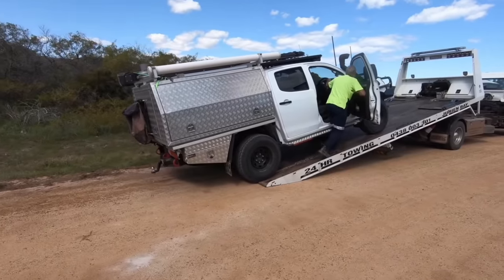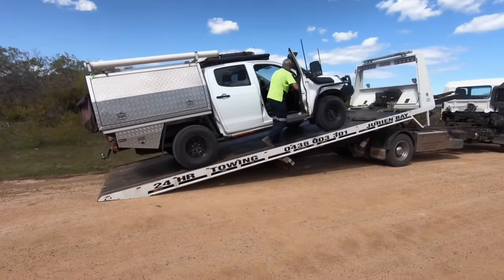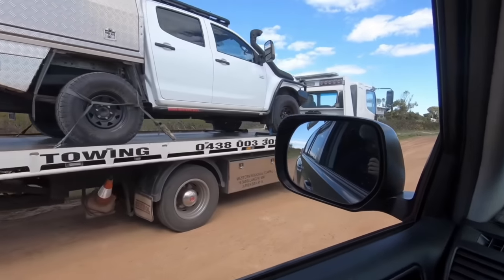Having said that, this is still the only vehicle I've ever owned that I've had issues with that were so severe that I wasn't able to drive it home under its own steam. We'd been 4WD driving, we were camped for the evening, and in the morning when I went to start the car to drive home, car wouldn't turn over, car wouldn't start. It was towed to my nearest dealer and they plugged their computers into it and basically told me that it was an immobilizer issue. It was like a software issue. The immobilizer unit had to be reflashed, both keys had to be reflashed, and that was it. So that was covered by warranty. Huge inconvenience, and unfortunately, this is the reality of modern cars as well.